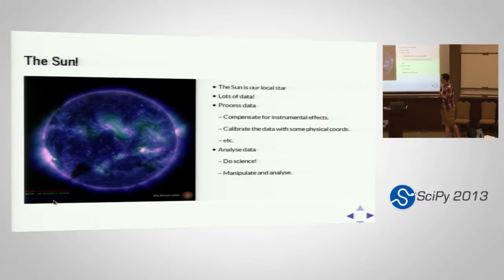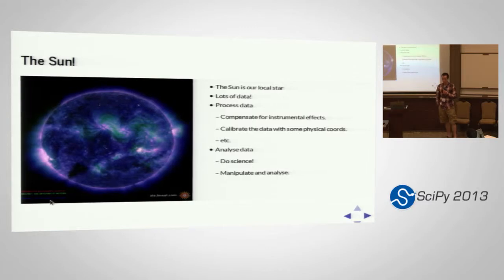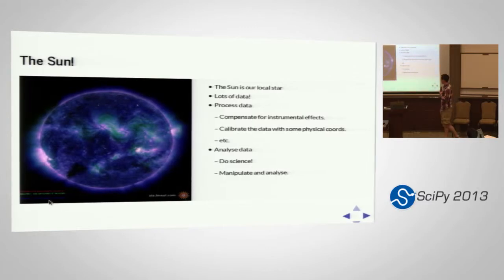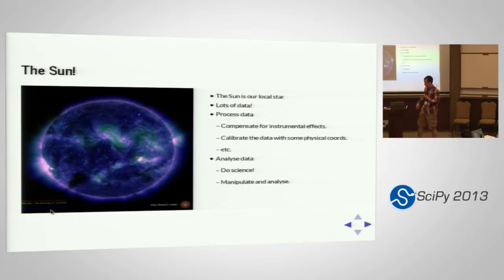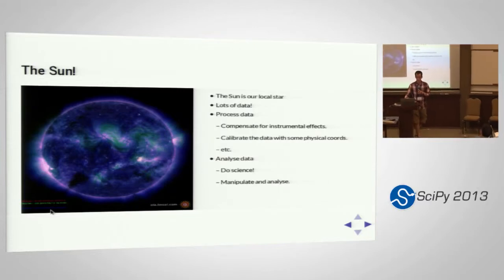The sun is probably the easiest star to observe, especially if you're in Texas. And there's an awful lot of high resolution, both spatial and temporal data available for the sun. NASA's SDO satellite that went up a few years ago downloads about 1.2 terabytes of data a day to the ground. At the time when SDO launched, their downlink connection was faster than my home broadband connection, which made me very sad. So there's two main things that need to be done with solar data.